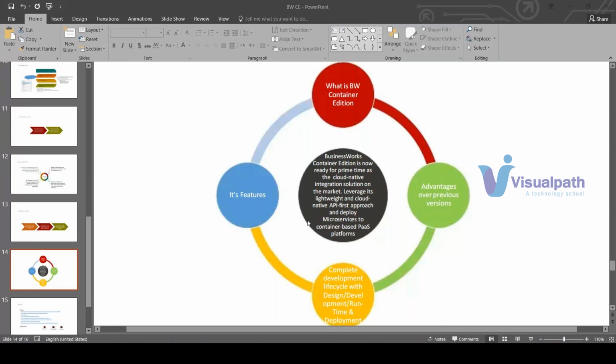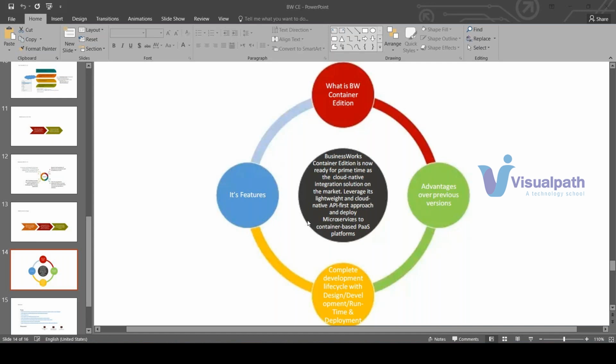So between 5 and 6, there are a few features which are different. Like in 5, we were using the Java Messaging Service, and in 6 we are using the Enterprise Messaging Service. The Enterprise Messaging Service is also a Java messaging service, but it is an advanced version.